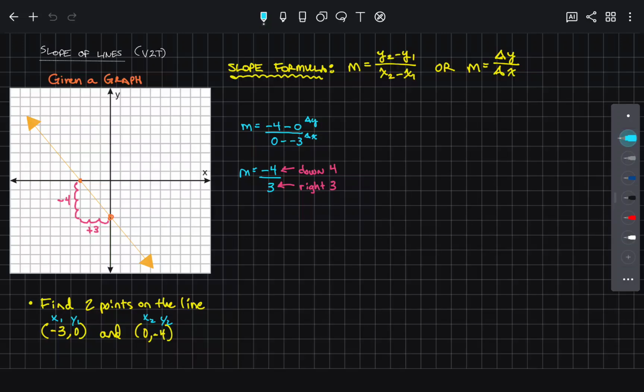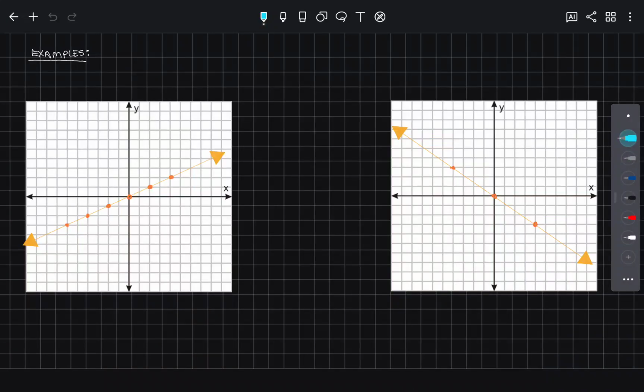The slope formula should be something that's kind of familiar at this point. But I'm going to go through 2 examples showing each way that you can think about it, and it's all going to do the same exact thing. So here are some examples. I'm just going to mark this first one number 1. You can see that number 1 is a positive sloped line. Anytime we want to use the slope formula, which is y2 minus y1 over x2 minus x1, that's basically saying, how much is y changing by and how much is x changing by given 2 points.